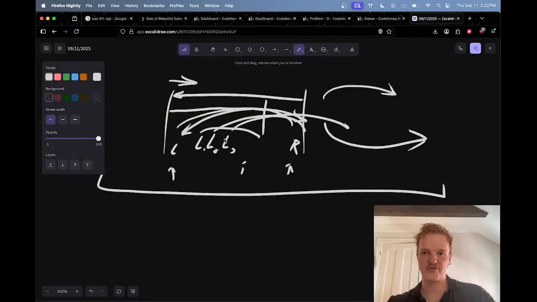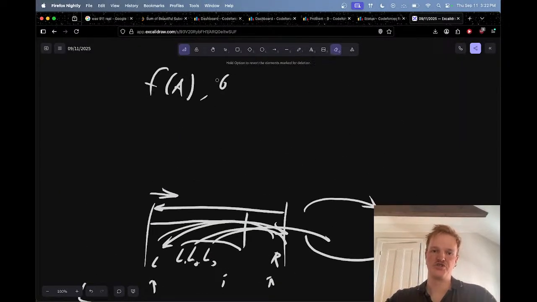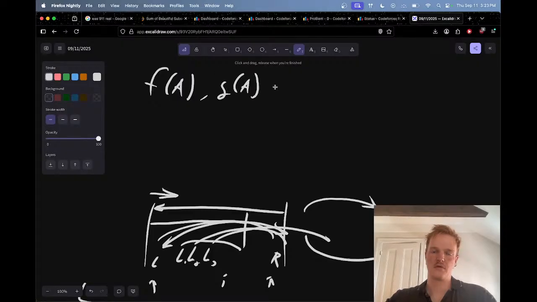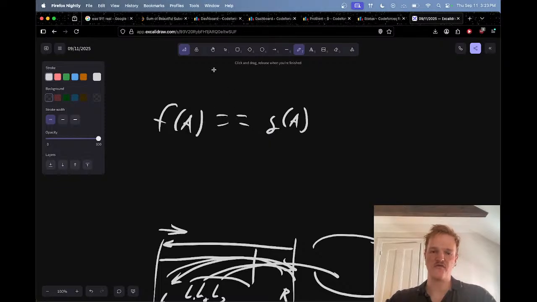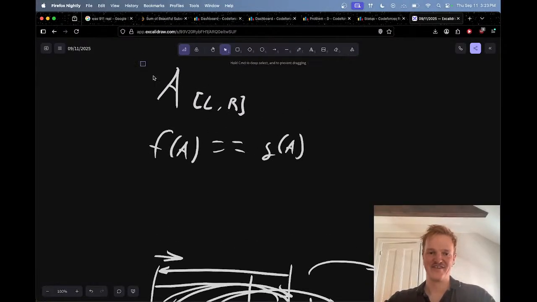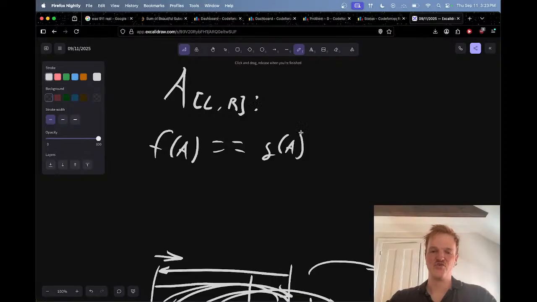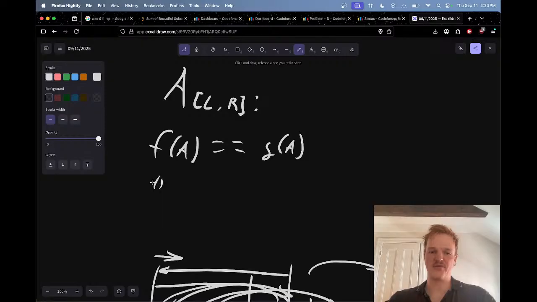The idea is you got f of an array and g of an array, and you want to find out, for any given subarray, that's the query, for any given L to R of big A, if f of A equals g of A. And f of A is the number of adjacent swaps to sort.